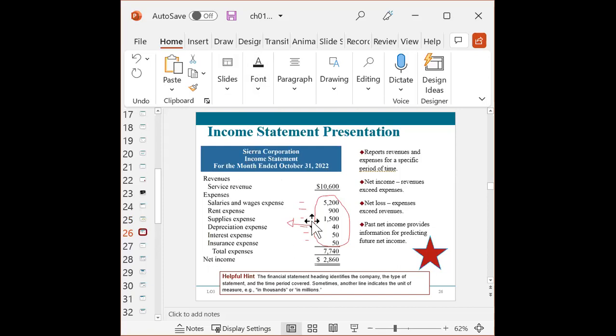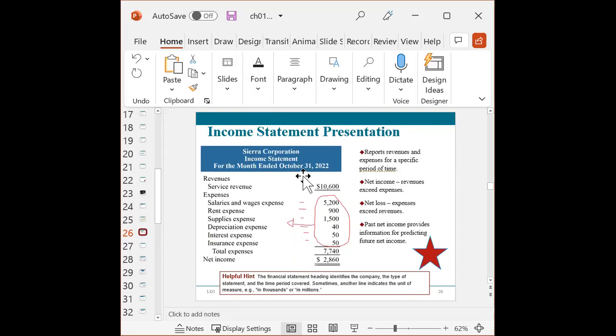Okay, so if you look at this as the income statement, the first thing I want to point out is that I have some numbers circled in red there and I have an arrow. Those numbers are actually indented. You'll see that they're indented where I put the little red check marks, or little red lines, if you can see those. So the expenses are actually indented.